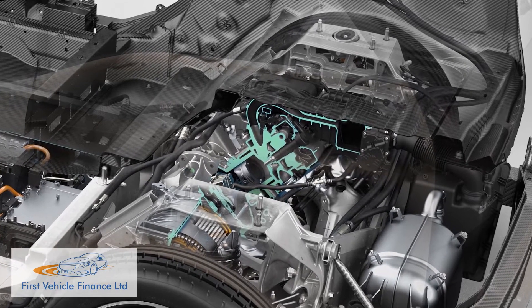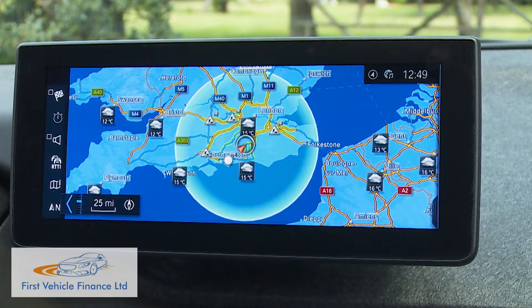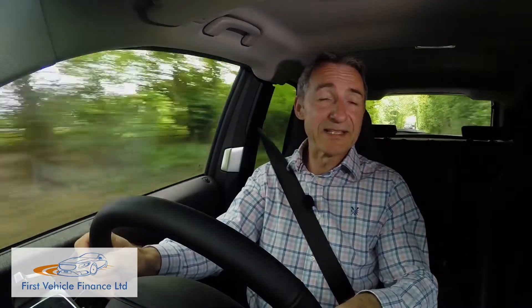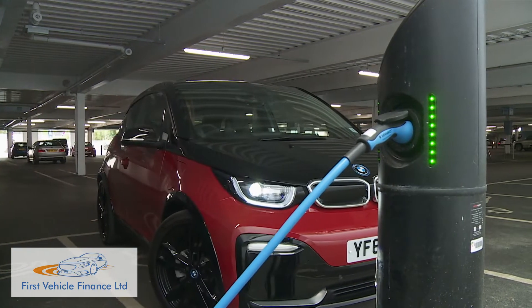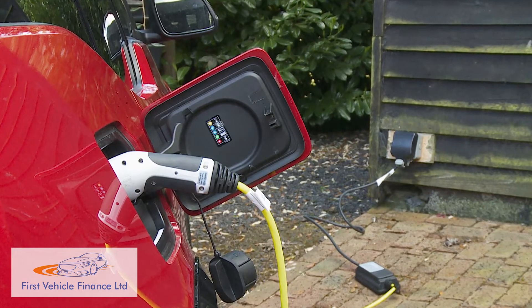The preference here is really down to peace of mind, the REX package adding in a Korean-built two-cylinder petrol generator which can cut in to increase your driving range by around 80 miles should you run out of battery charge. You might think that to be an issue given that some rivals can significantly better the distance possible between chargers of this car's 94 amp-hour, 33 kilowatt-hour battery pack — expect around 120 miles in real-world terms. Charging can be relatively quick: less than four hours using the 7 kilowatt Type 2 wall box, up to 80% in just 40 minutes on a high-amperage DC charger, or 11 hours from a normal household plug.